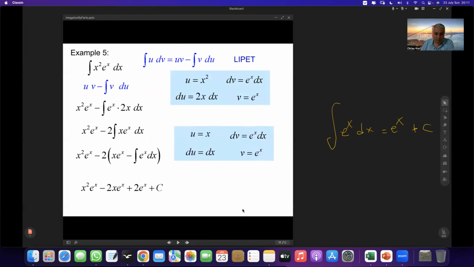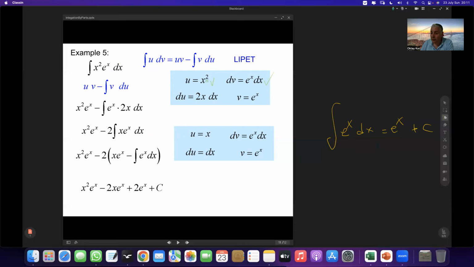Okay, now this is the normal method, the same question using our classical integration by parts method. So x squared is a polynomial, and we will say that u is equal to x squared, as you see here, and the remaining part, e to the x dx, we will say it is dv.